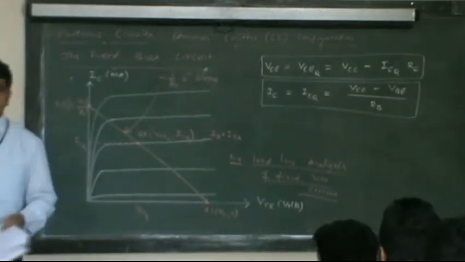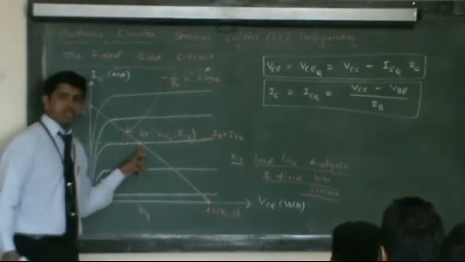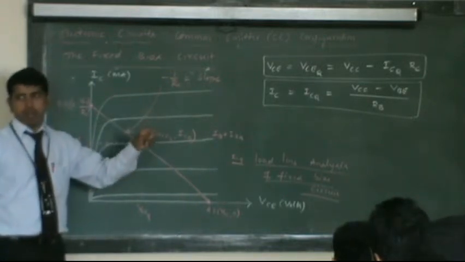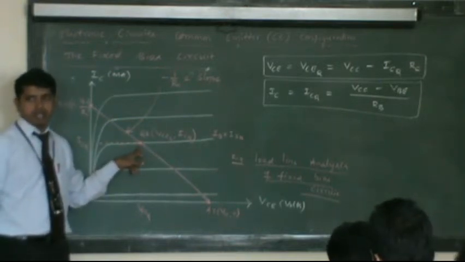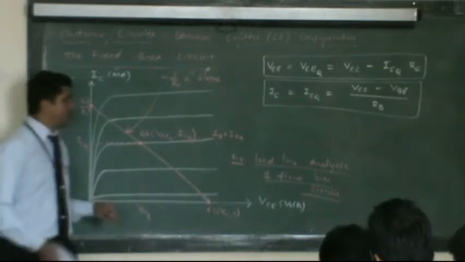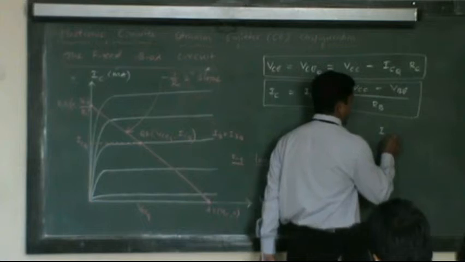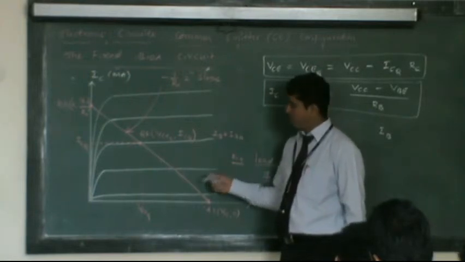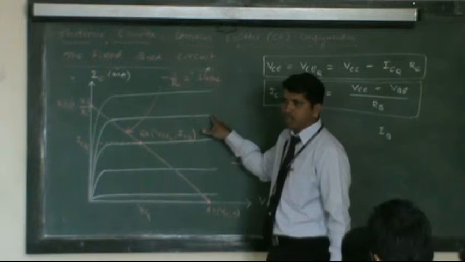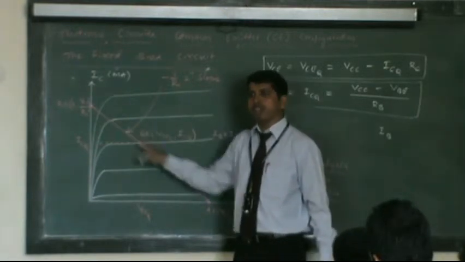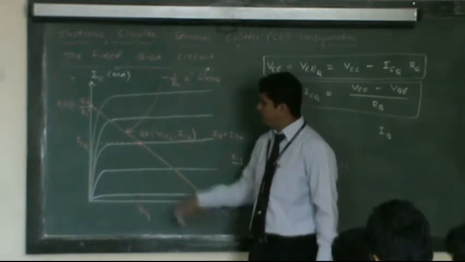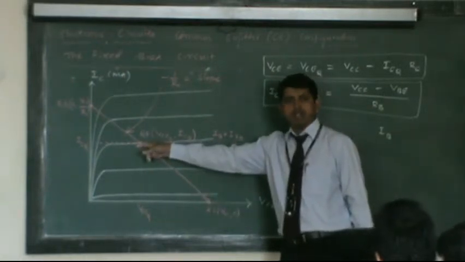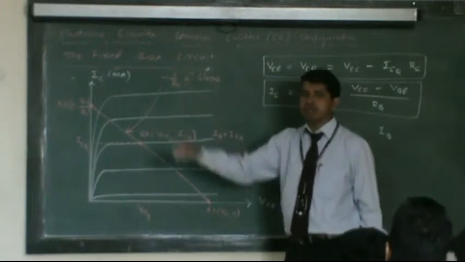If you don't have questions, we will see that this operating point is not fixed; it depends upon various circuit parameters also. As we said already, it depends upon temperature. Let us look at the circuit parameters. On what circuit parameters does this operating point depend? We'll show three different graphs now. One is with respect to IB. Suppose if the IB changes, the operating point changes. Suppose I choose IB as here, where will be the operating point? It will come here. Suppose I choose IB as larger, the operating point will come here. That means the operating point moves up when I increase the base current, and moves down when I decrease the base current. That means this operating point depends upon base current. Now look at base current, what does it depend upon?